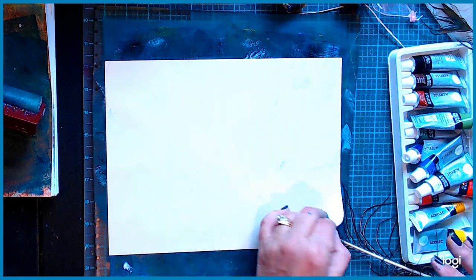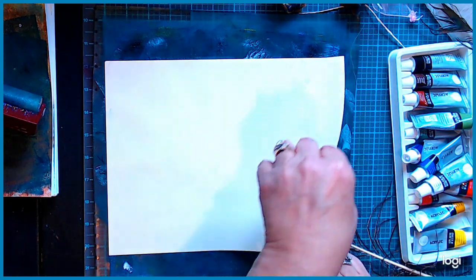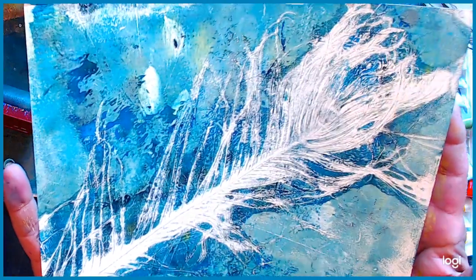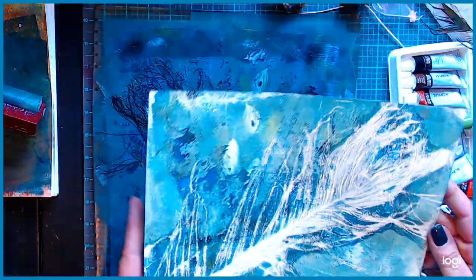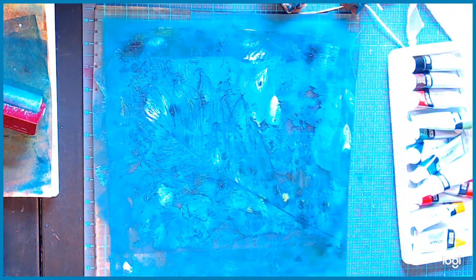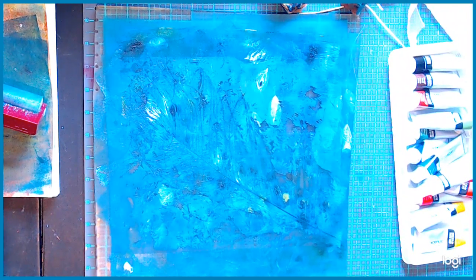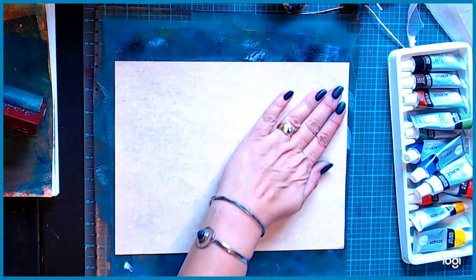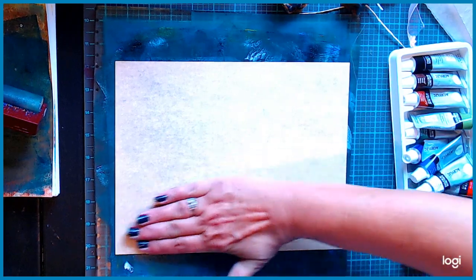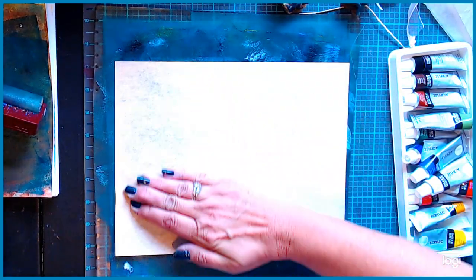So, all right, here we go. And there we go. That one looks really cool too. I really like it. So I think my feathers have had it, so I'm going to put them to the side. And I'm going to take, where'd it go? I'm going to use that. Take this other piece of parchment paper I had, and I put a little bit, very little, that we just got up off of last time, and we'll press that down and see if we can't get something to come up on it.